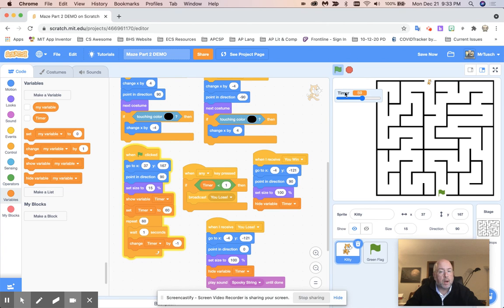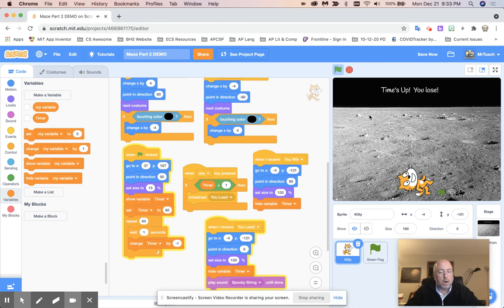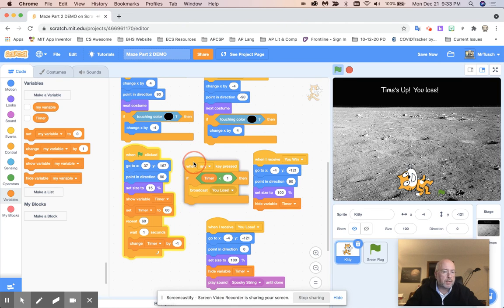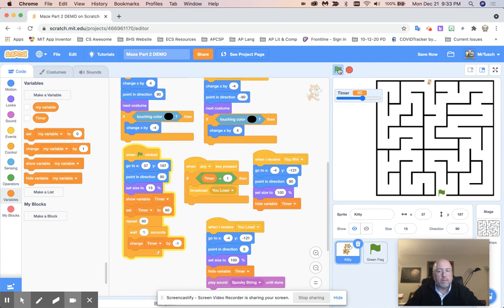Reset. Set it down to here. There we go. So now that timer is working. And this key has to actually say when any key is pressed, if the timer is less than 1, broadcast you lose. So that is your reset of this game.